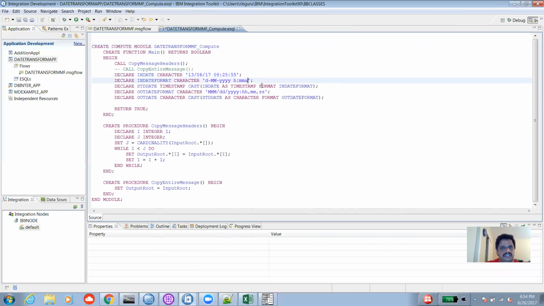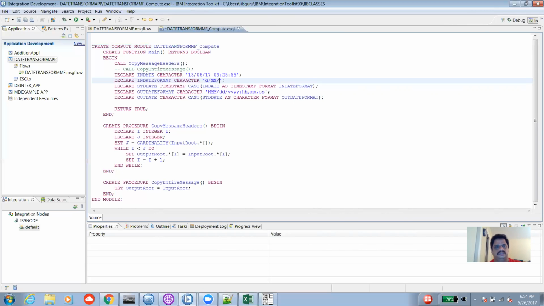So if you observe here, 13 cannot be the month, so 13 is the day of the month, so we'll have it as small d. And then month, how do we give month? If it is a single digit month and 0 is towards the left, then you make use of double capital M's.